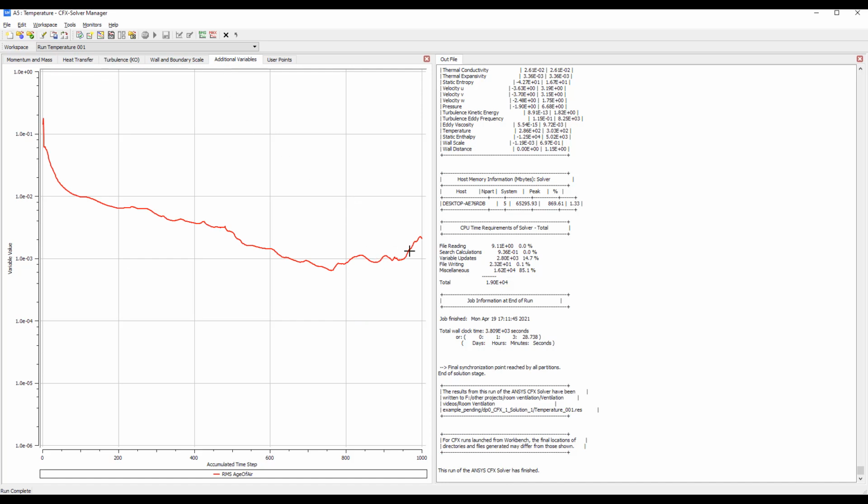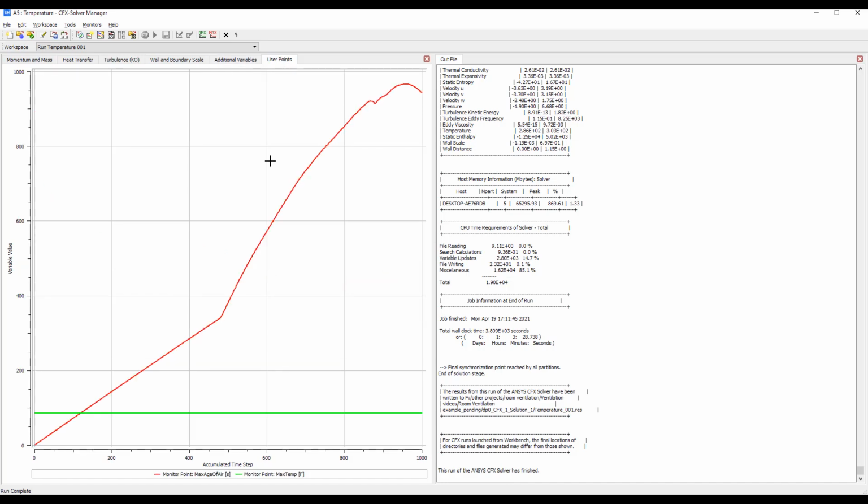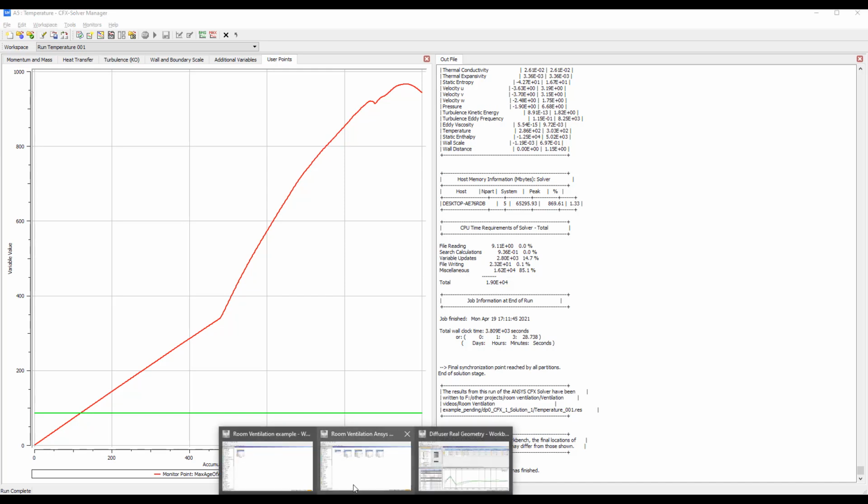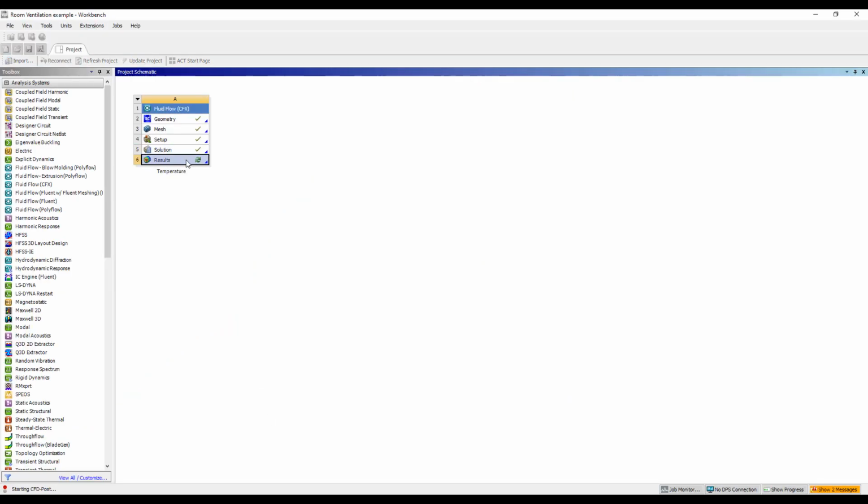The additional variable terms are a little bit bumpy, so this is the term for the age of air. You can see there's still some variations here, but in terms of reaching a maximum, it looks like we've hit the peak, and maybe this will drop down and fluctuate a little bit. So to get really accurate answers, we probably want to continue the simulation for a while, but the results are pretty good as it is. We'll assume that we've run this for another few hundred iterations to get a converged result. Now we can go ahead and see what the result looks like.